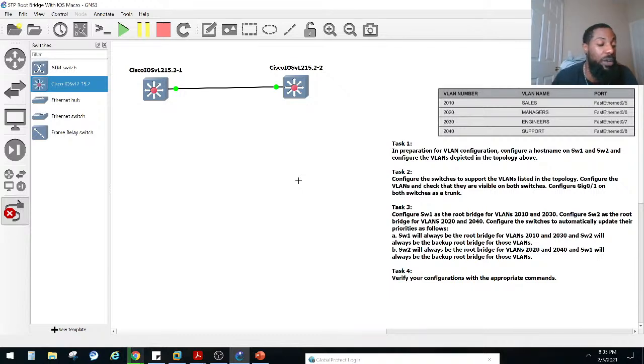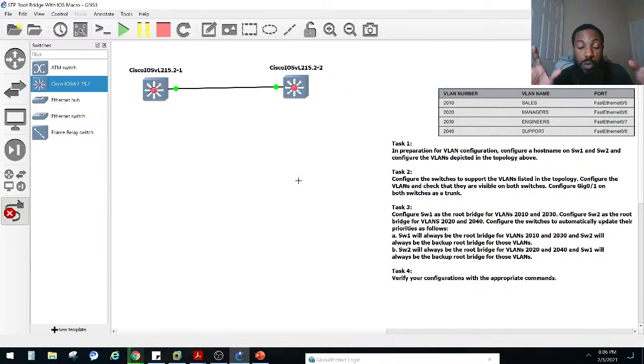Basically, yesterday what we did was lab number 23. It's similar to what we're doing for this lab today. No, I'm sorry. We didn't do the port states. We did configuring the root bridges manually on Cisco IOS, right? So same little topology, we just have 2 switches. We made one of them the root bridge, but we did it manually.